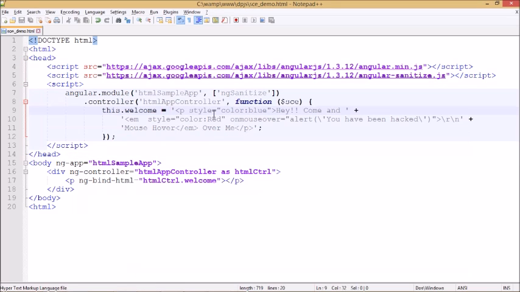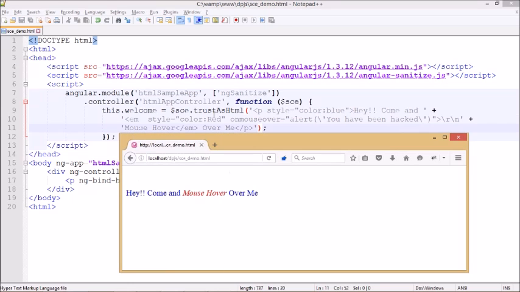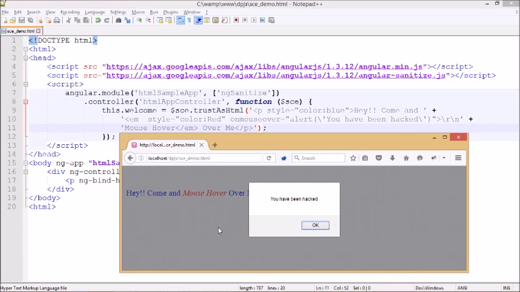What if we actually want some of the style to be applied to the string? Well, we can use the $sce.trustAsHtml function. Now we can see that all of the HTML markup was applied. However, it also applied the onMouseOver event handler that contained some malicious JavaScript.